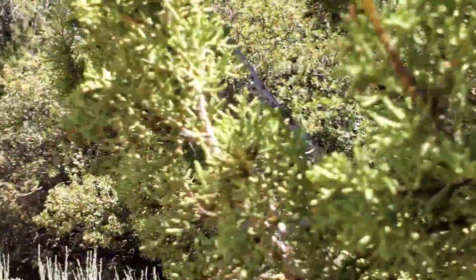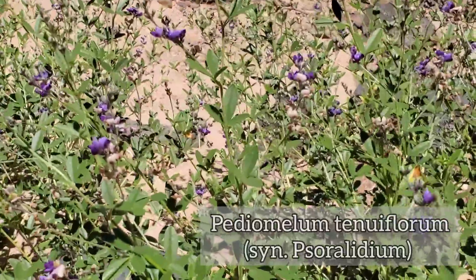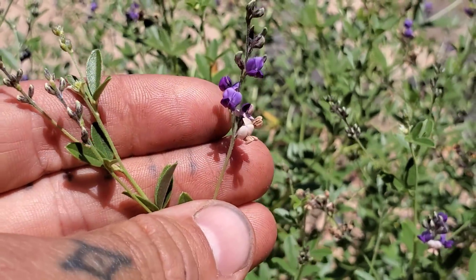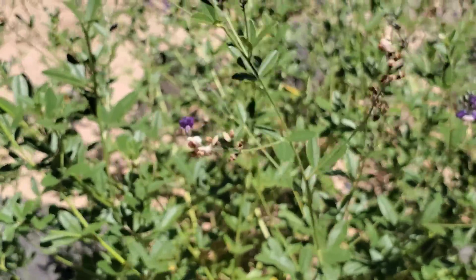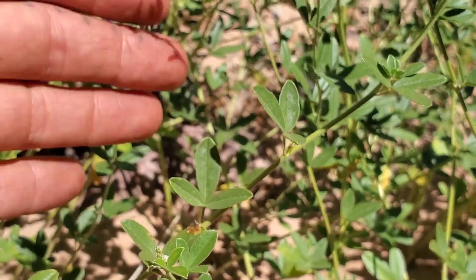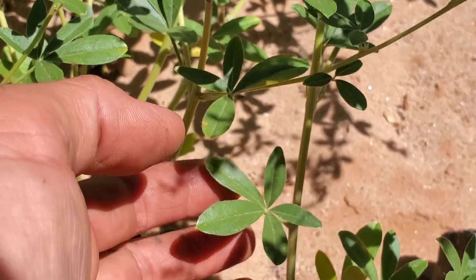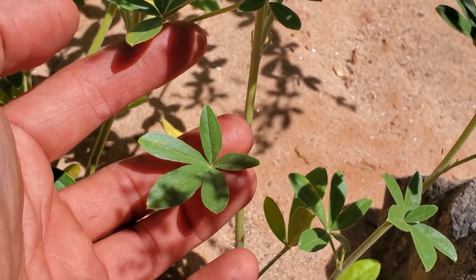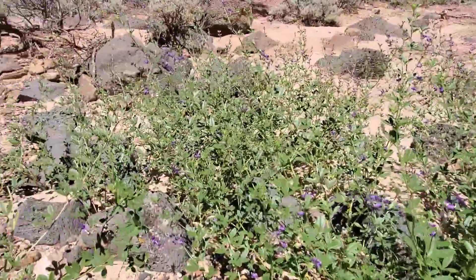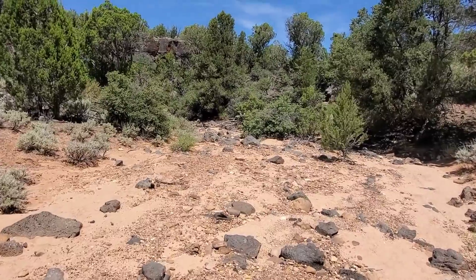Let's take a look at this — remember the pea family? Pediomelum tenuiflorum. Those tiny pea flowers with their banner, wings, and keel structure. The leaves can be this nice trifoliate shape, or they can be more palmate — more like a lupine with five leaflets. But it loves the wash, doing very well here. Interesting plant, glistening in the sun in this heat, which woke me up rather early this morning.